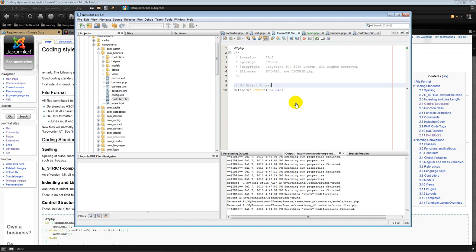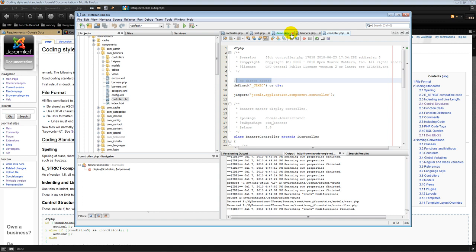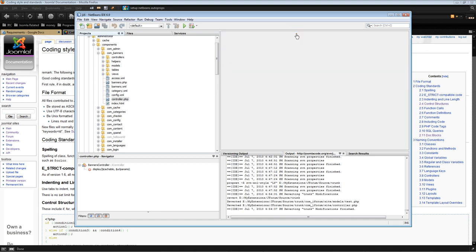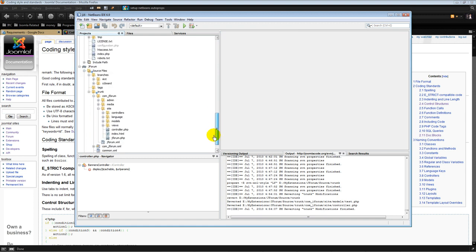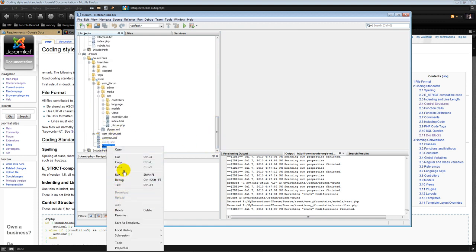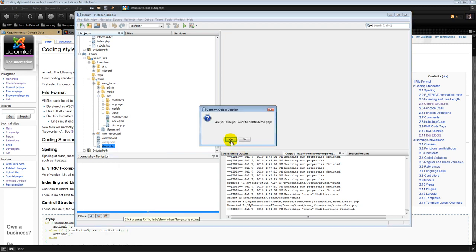They have to be run within the Joomla environment, or this statement here says go away. And that is exactly what we want for every new PHP file that we create. So we can go ahead and close that. Let's actually go ahead and close everything out. So now we have our template built right. We know that if we create a new file, let's delete that one and let's recreate it.